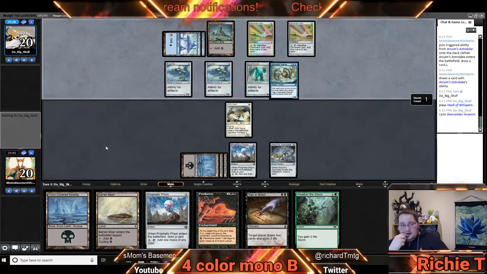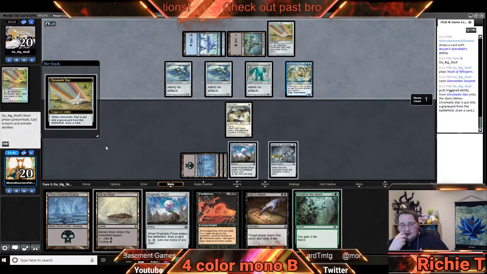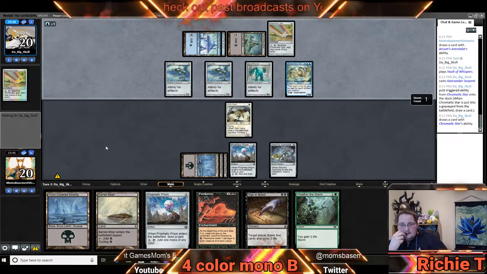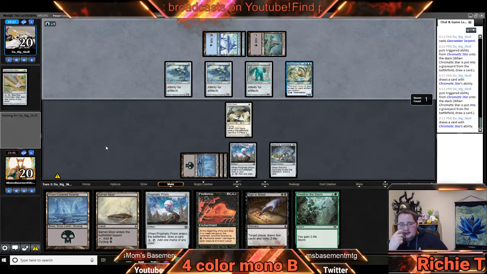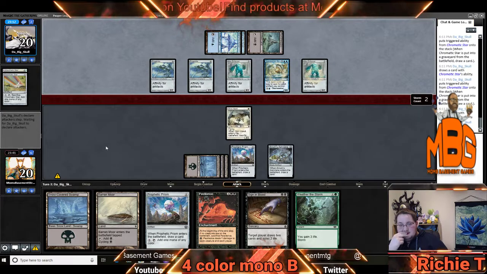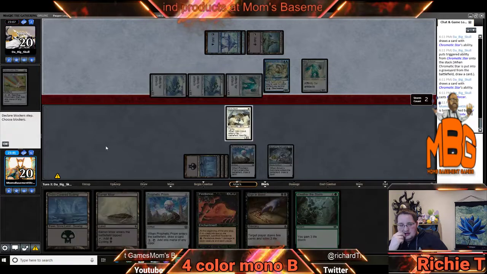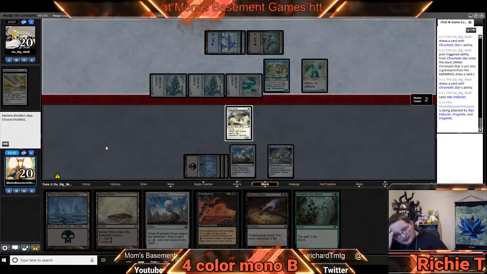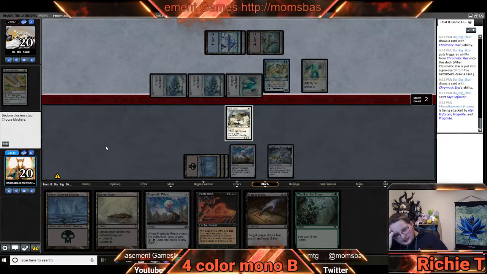Alright, opponent. You've had a really good draw. We'd really like to draw like a Defile or something. I think we're probably... Oh, jeez. Yeah, this draw was nutty by our opponent. So, we take 6. We go to 14.